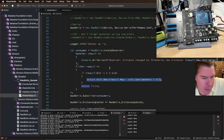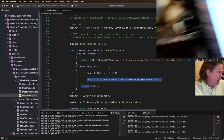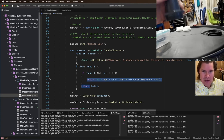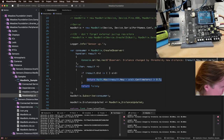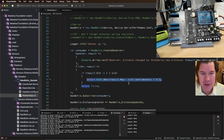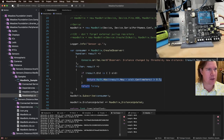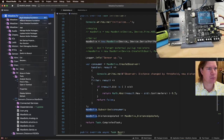Hey, look at that. Okay, 88 centimeters to the bottom. Let's change it. I'm moving it up and down, and you can see how responsive that is. Honestly, this sensor is incredible. Like I said, it's expensive, but MaxBotix makes some legit stuff. Okay, so this is working. Looks like about 88 centimeters to the bottom of the barrel. So we know what an empty barrel looks like, and we know that our sensor's working, so that's fantastic. And I'm going to copy this, because I'm going to use that in my own app.